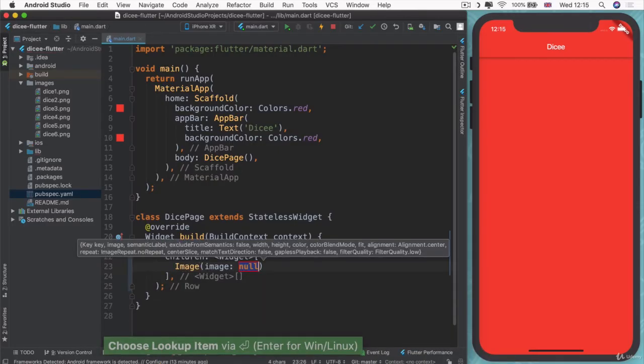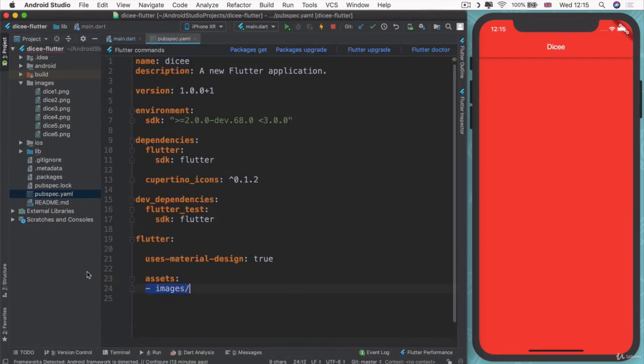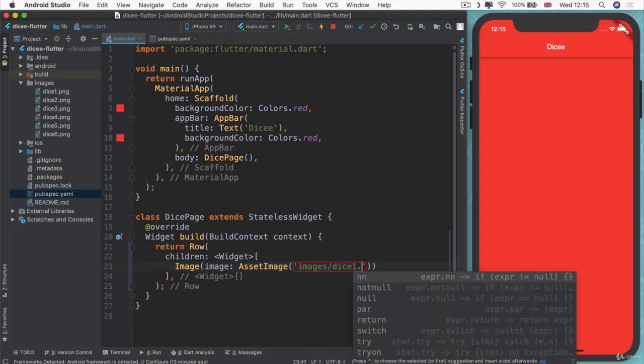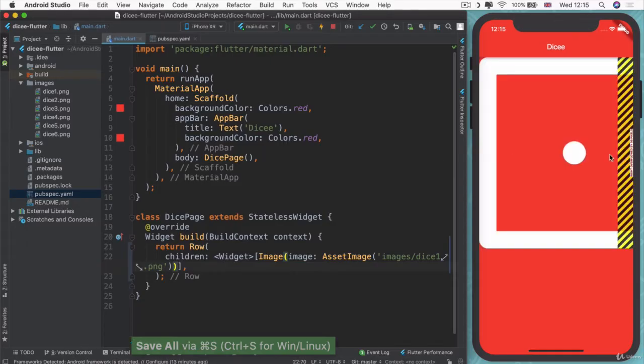The image widget that we've been working with so far is something that looks like this. We create an image and we specify what kind of image we want to use. And in this case, of course, we want to use an asset image, pulling in the images from our images folder. Now, because we've already got everything linked up inside our config file, we'll be able to tap into any of the images inside this folder just by specifying the path to that image. So in this case, the asset name is going to be a string inside some single quotes, and then it's images/dice1.png. And as soon as I hit save, you'll see my dice show up on screen.